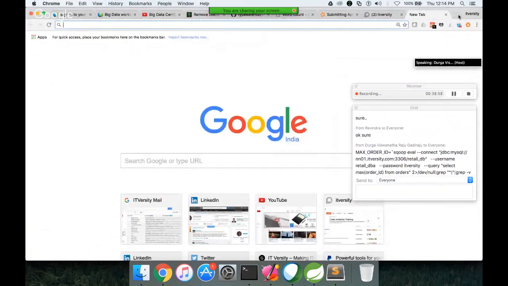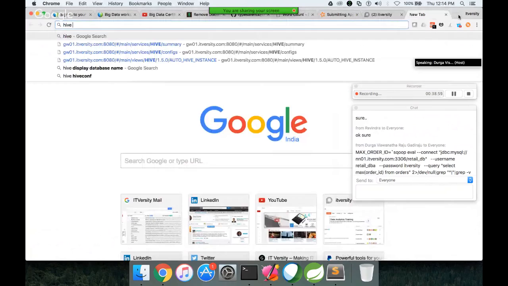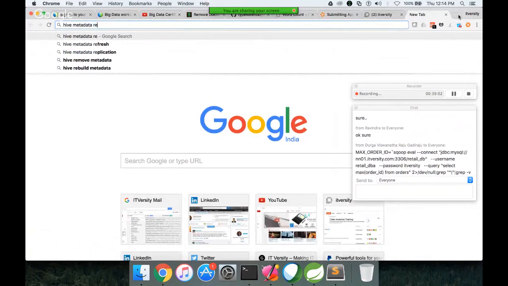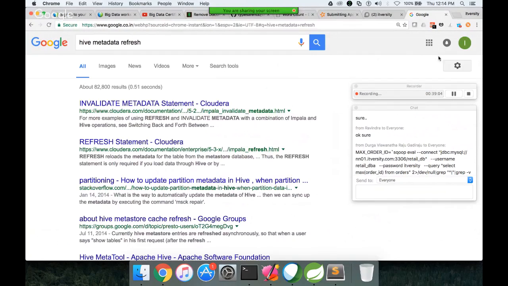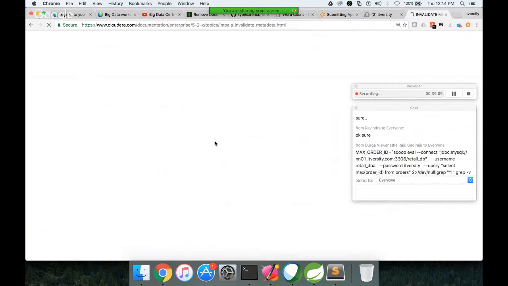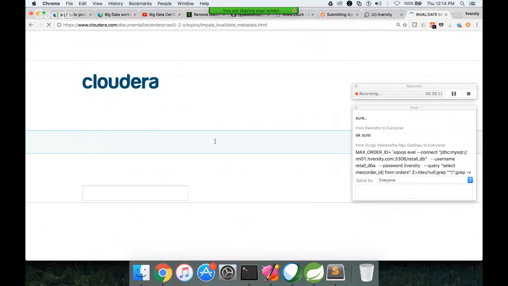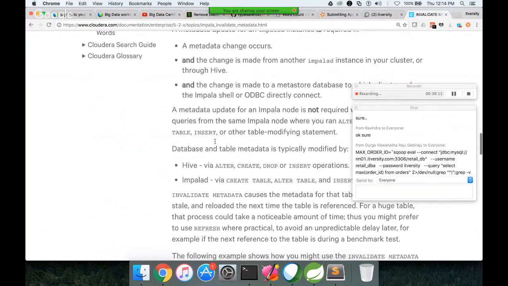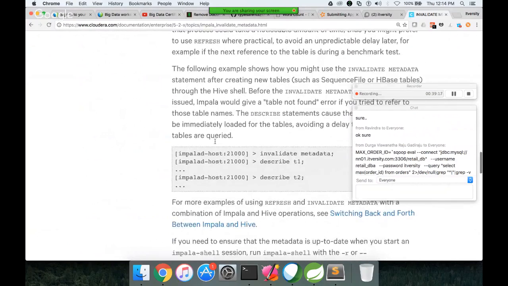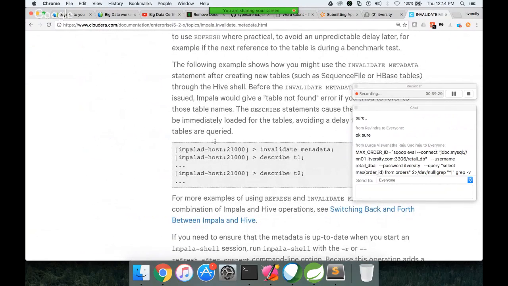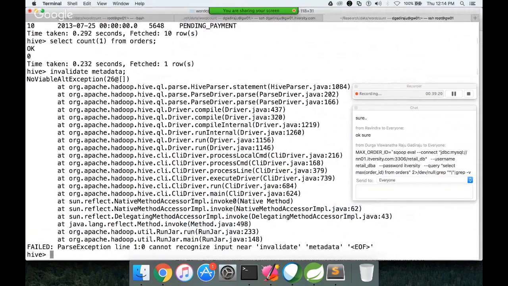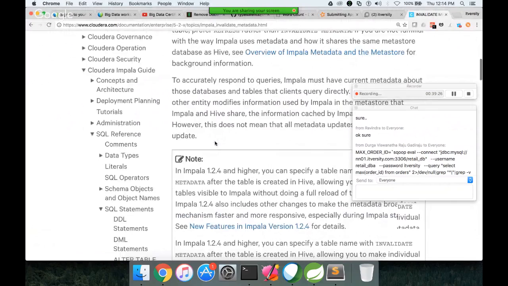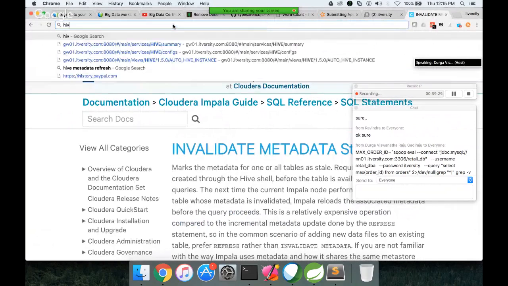One minute. Hive metadata refresh. Okay, that is for Impala. One minute. Hive.